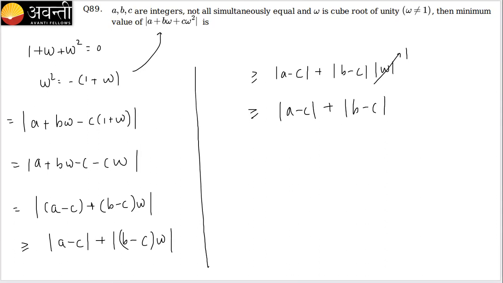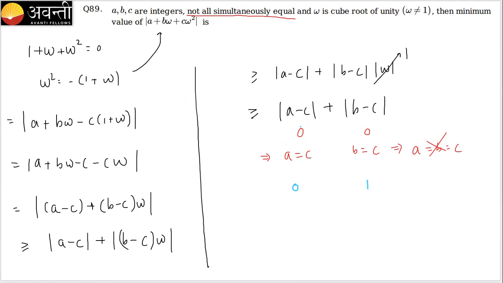तो इसका मिनिमम वैल्यू चाहिए. तो इसका मिनिमम वैल्यू मॉडुलस है. सो मॉडुलस का वैल्यू क्या हो सकता है? 0 और 0. बट दिस मीन्स कि a इक्वल्स टू c एंड b इक्वल्स टू c. तो दैट मीन्स a इक्वल्स टू b इक्वल्स टू c, विच इज नॉट पॉसिबल क्योंकि यहाँ पे दिया है नॉट ऑल साइमल्टेनियसली इक्वल, मतलब तीनों इक्वल हो सकते नहीं है. तो दूसरा केस क्या आता है? या तो ये वाला पार्ट 0 हो जाए और ये वाला पार्ट 1 हो जाए.